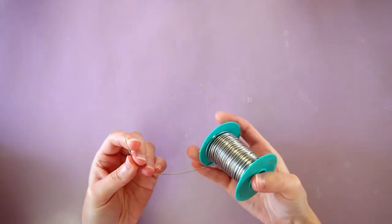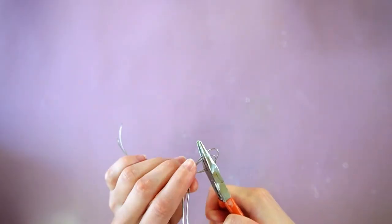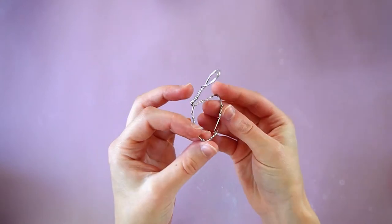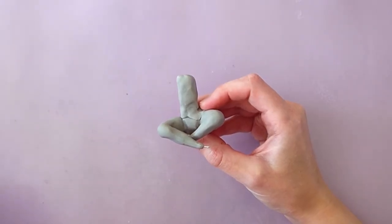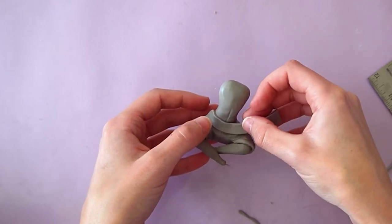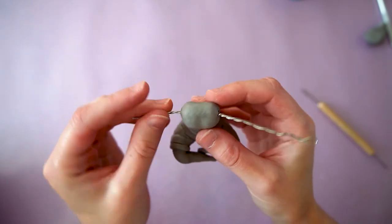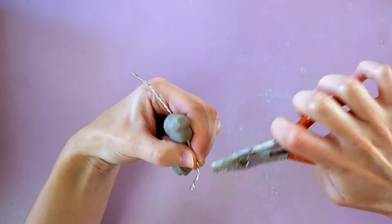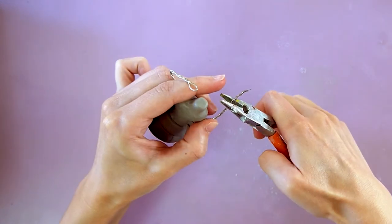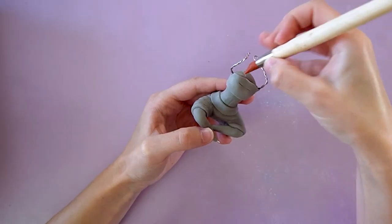Now that the bag is finished, let's move on to Beetle. I'll use armature wire to make his legs and lower body, then add some clay to make a rough shape of the legs and torso, and smooth it all out with the back of my tool. I'm using thin strips of clay to make the shorts. Then I drilled a hole and added wire for the arm armature. I'm going to make his little crop top before adding clay on the arms, so it will be easier to work on.